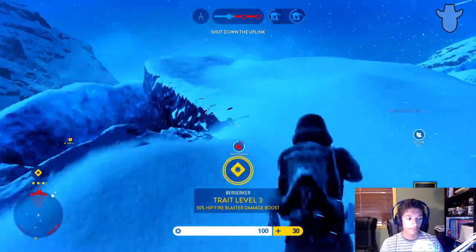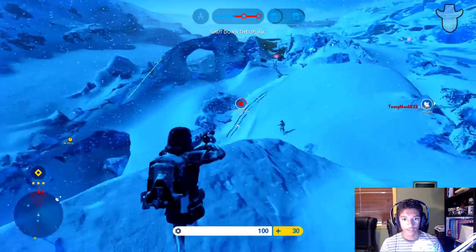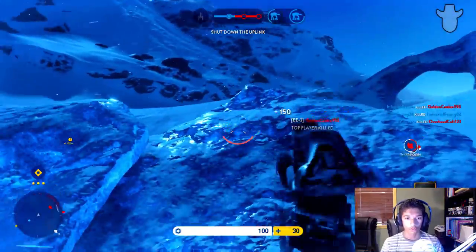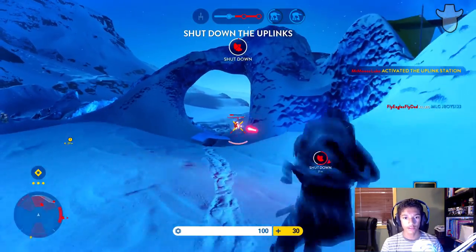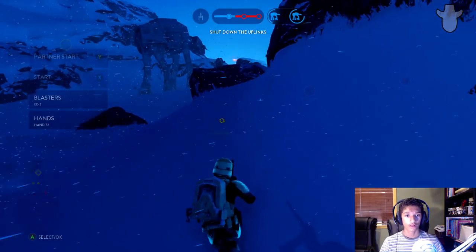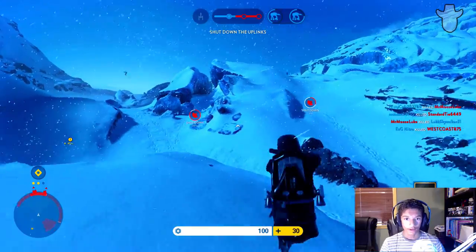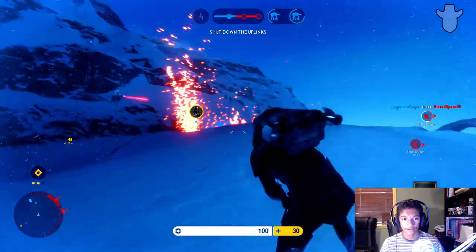It's not really showing you very well how the Cooling Cell is useful, but I'll get a better example in a second. Also, if you want to try hard and spam the trigger really fast, you can't do that with the E-11, because then you'll overheat and get stuck in battle without a gun. But if you activate the Cooling Cell, you'll always have your gun ready.